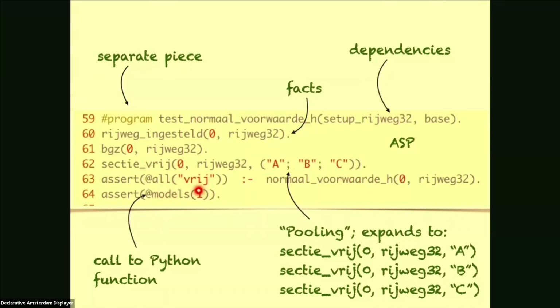And what's also quite important: answer set programming works with answer sets. It's a logic language, so it finds logical solutions to certain problems, but it can find multiple solutions, and each solution is called an answer set or a model. It's basically the same thing. And this test also specifies that I expect exactly one model. It could be 0, could be 3, could be anything, but you have to tell it. Otherwise, if it doesn't yield any models, then none of the tests will be executed. That's one of the caveats that you have to know about.